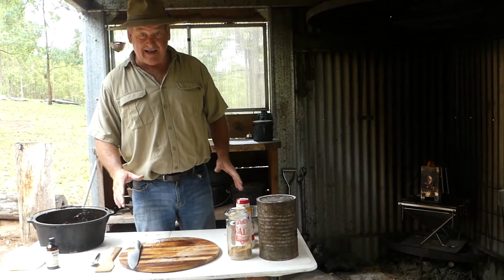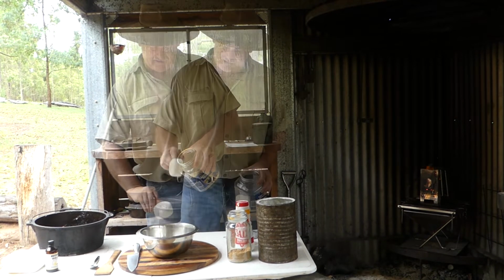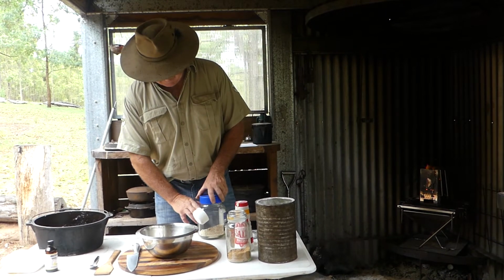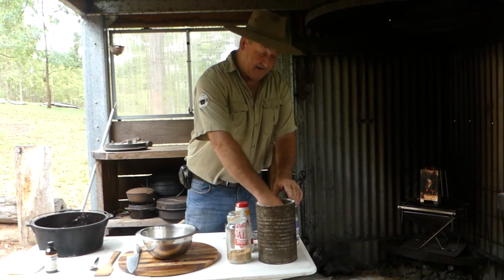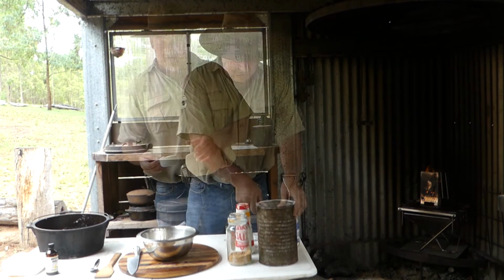Alright, now for the next step, I want 2 cups of rolled oats. And around about 3/4 of a cup of flour.